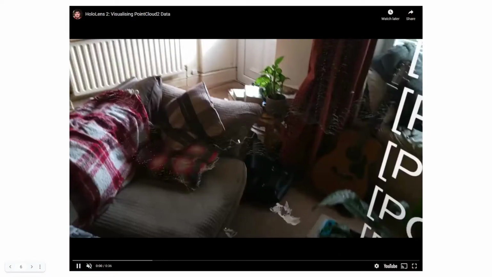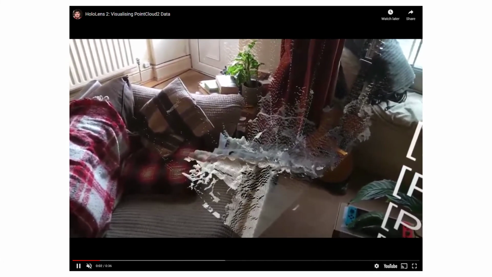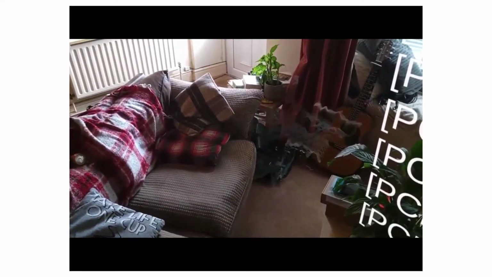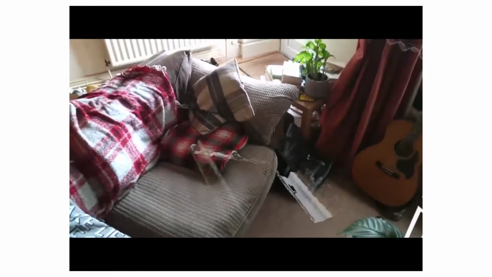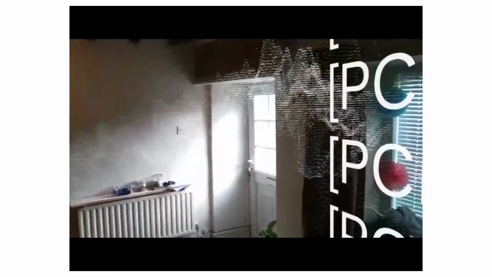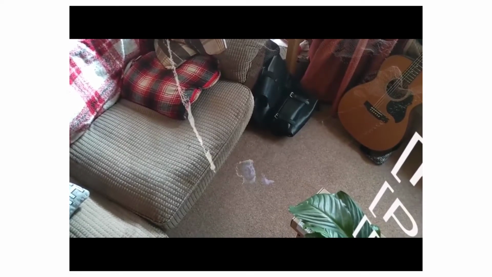This is what I made this week. I took the visualization and plugged it into this. Again, it's my living room, and you can see that it is updating. It's not updating very fast. As I said, it does run a bit slower on the HoloLens 2. But we can see some kind of point clouds, and we are rendering those directly on the HoloLens itself, which is great news. I'm quite happy with it. Just need to focus on speeding it up now. And you can see Nick there because I'm playing this from a bag file. So that's the visualization stuff. It works on the headset. I'm very happy with it.